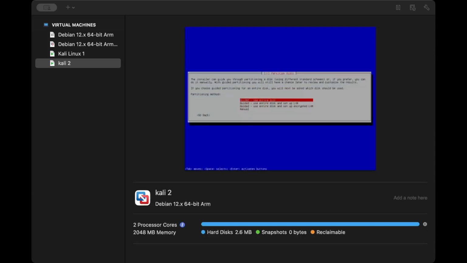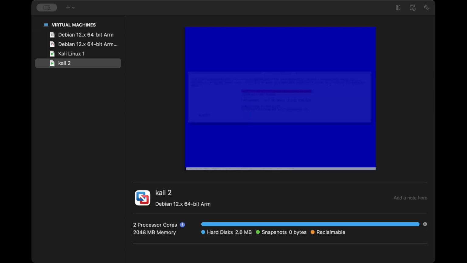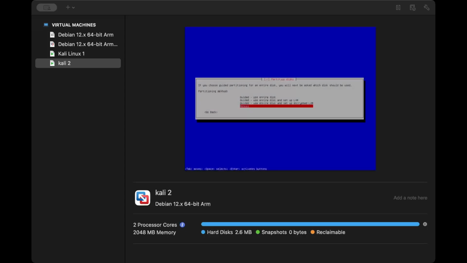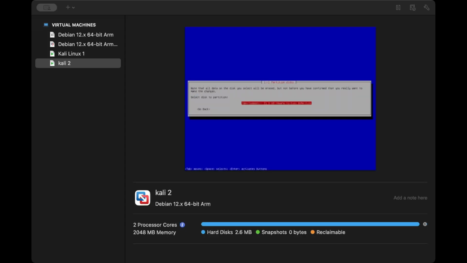Normally, when you are installing an operating system on a virtual machine, you always use the entire disk. But if you want to reduce the storage, because automatically VMware Fusion assigns 20 gig to the operating system, you can still come to manual here and reduce it, or you can leave it as default, which is also good to do. Use the guided partitioning. You come here and use the entire disk and press enter.